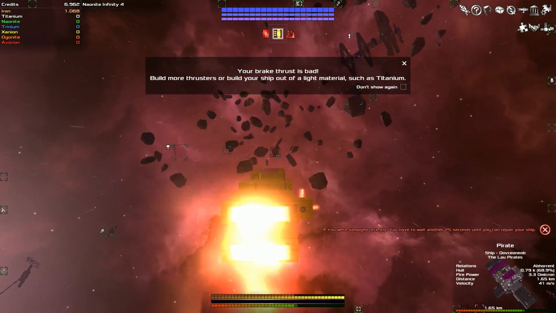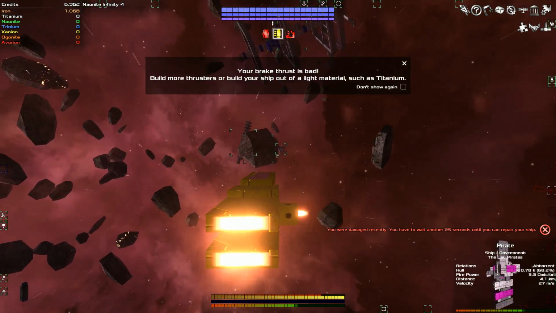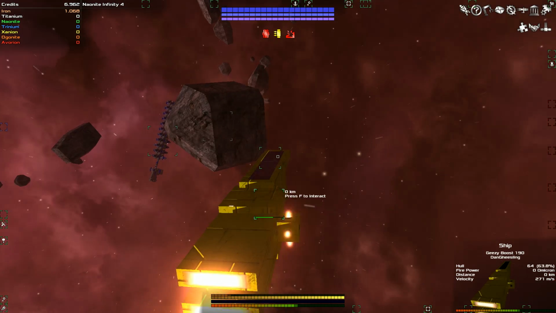Let's boost and get out of here. Get ourselves some breather. What's going on over here? Okay, we need to turn these tips off. They're kind of spamming the crap out of us. Alright, what's this?